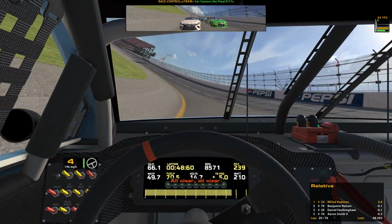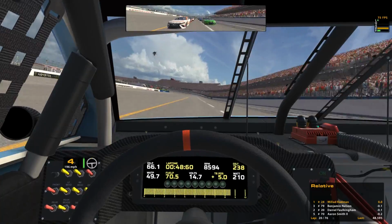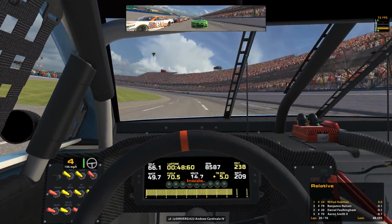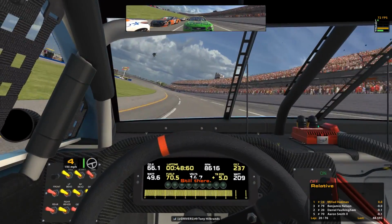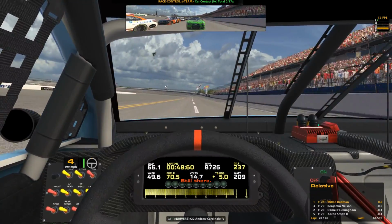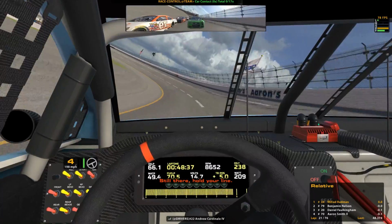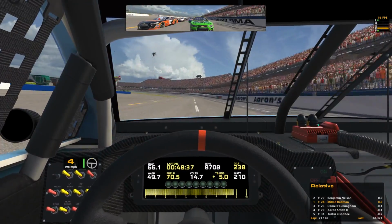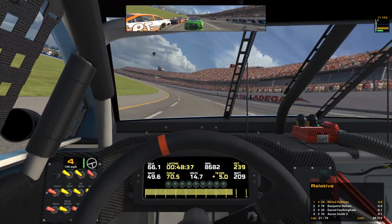And lap 20, we are still in the lead, doing a very nice job just staying in the lead, managing everything. At this point, I move up the track because Benjamin told me he was overheating. So just to work with him, I moved up the track. Again, just controlling the race. It's not vital that you stay like number one and first position clear at all times. It's just vital you stay up towards the front in either the bottom or top row, and just try to control from there. So working together with the 79 of Ben, working together with Daniel.